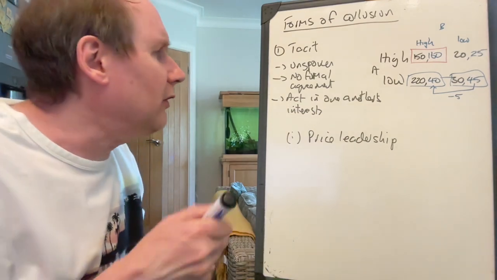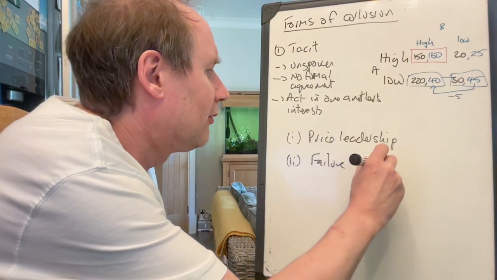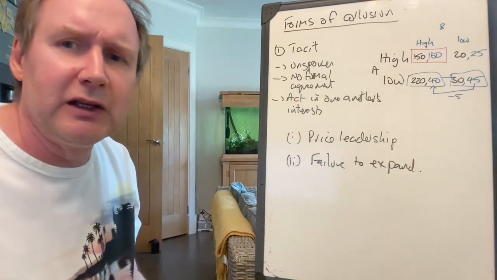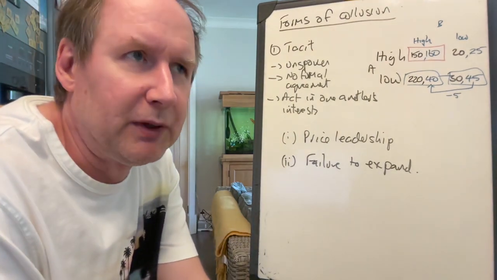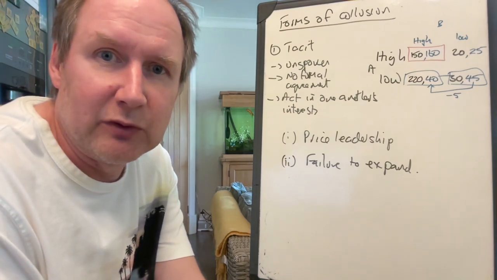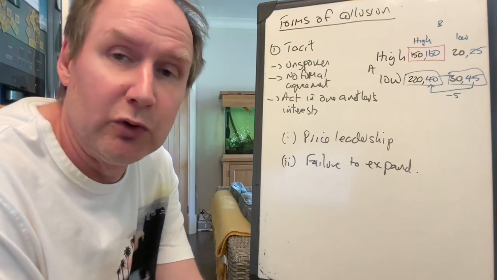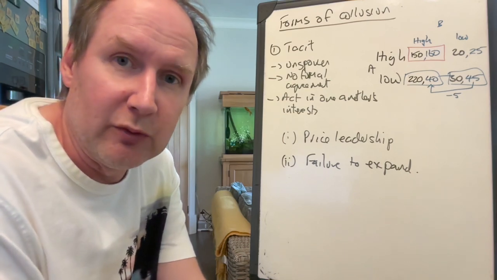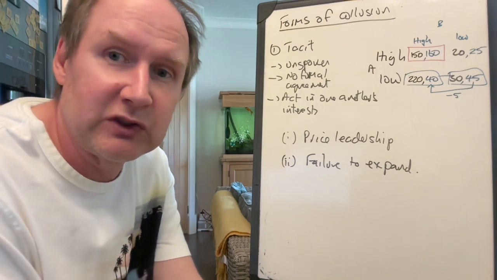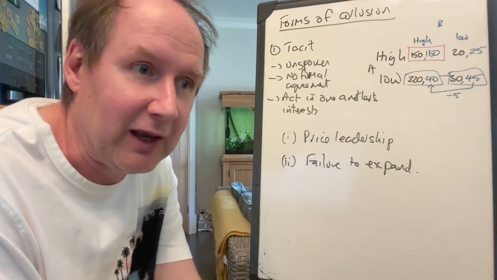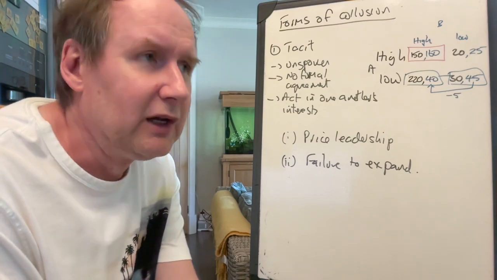And secondly, a failure to expand is another form of tacit collusion. It's often been observed but never proven that in some industries, particularly in transport, airlines or buses, firms tend to stick to their existing routes. So if I fly London to Miami and you fly London to New York, often I could go and compete with you by flying to New York, but I know that if I do that, you might well simply retaliate by flying to Miami. So we simply stay in our own areas. We just don't expand our empires into where other businesses are. And again, that's a form of collusion because we're simply not offering consumers choice.